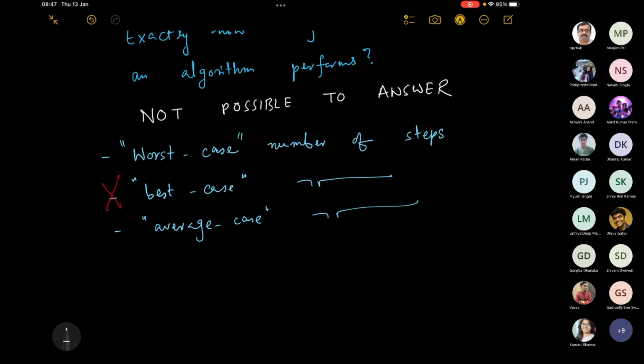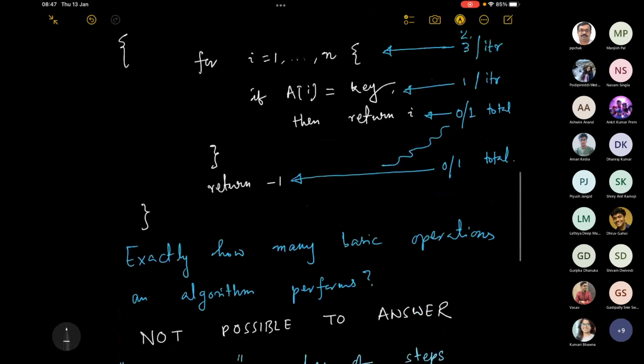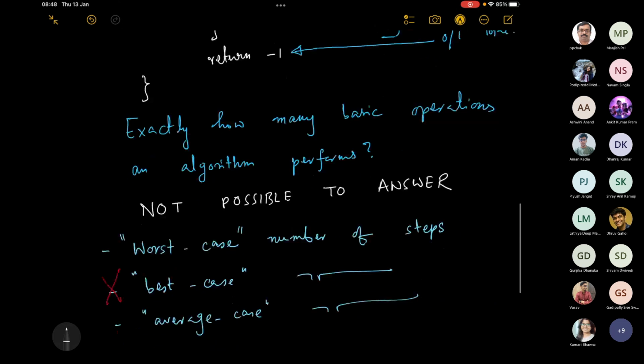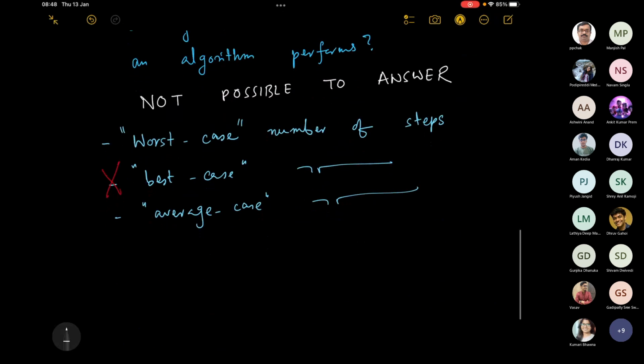One reason which I can think of is that to calculate the average case, we would have to do a lot of computations. Very good, excellent. Just look at this small tiny piece of code. Computing worst case is so easy. Computing average case is so difficult. Very good. Any other reason? That is one of the main reasons that he has told.